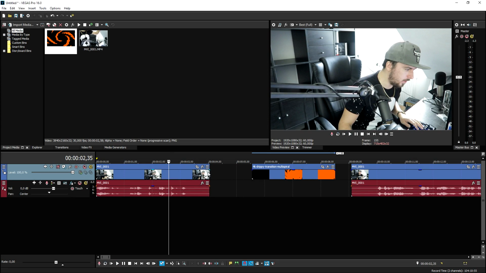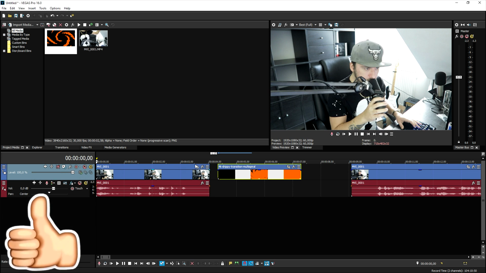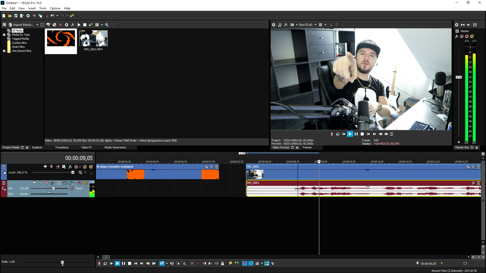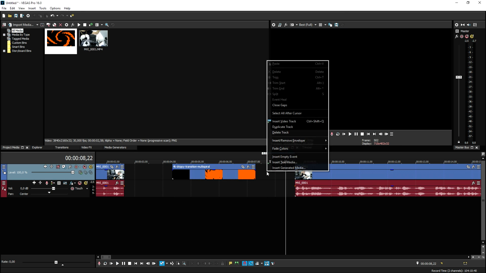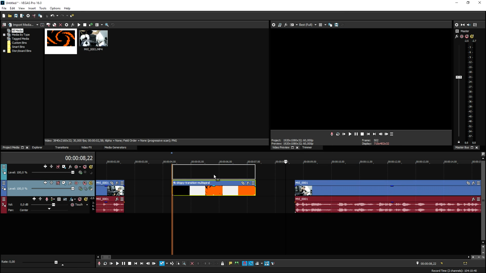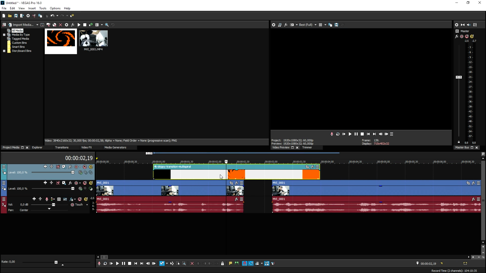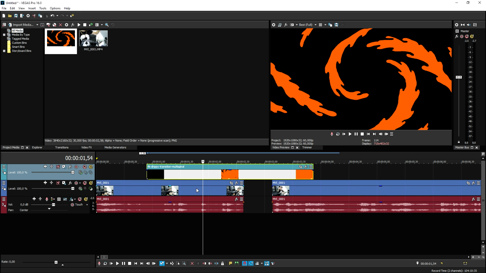Right there we're going to make the transition happen. I'm going to first cut it, and then we're going to trim the second clip. We're going to create a new video track because we're going to place this transition on top of it. Then we're going to place it, but as you can see, there is black in the transition and we don't see the clip.